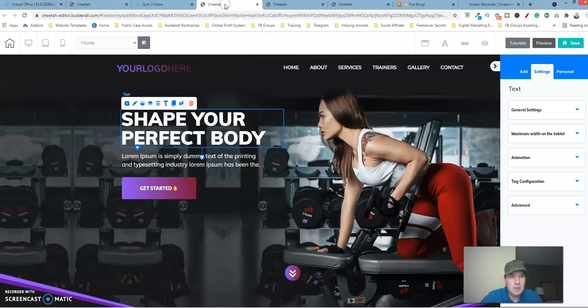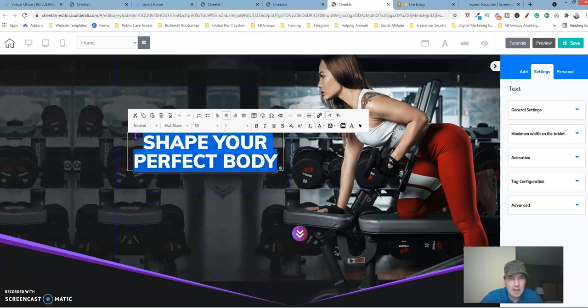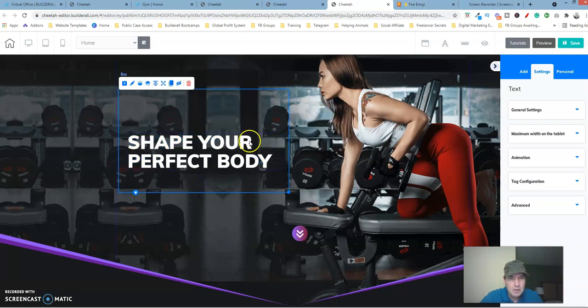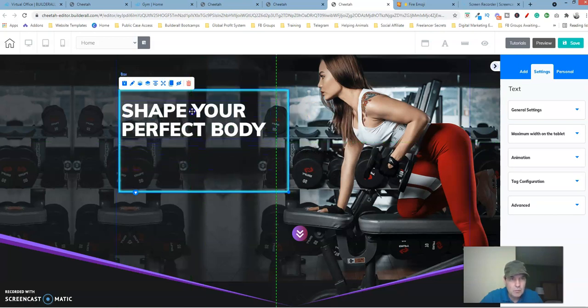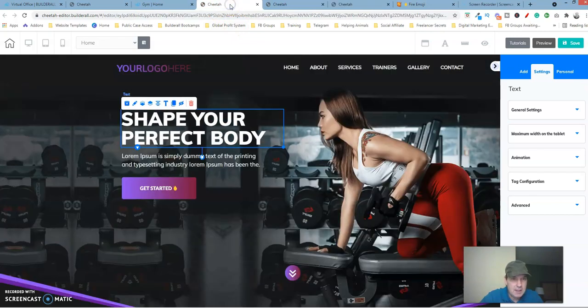It looks like it's left justified, so I'm double clicking in the text element, highlighting it, and clicking on left justified right there. So let's scroll back up here. Let's do the same thing for the next text element.